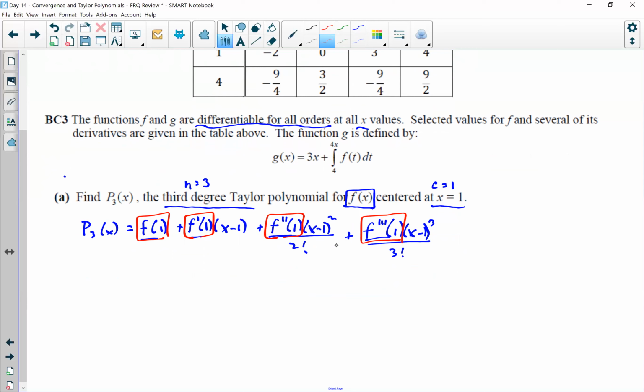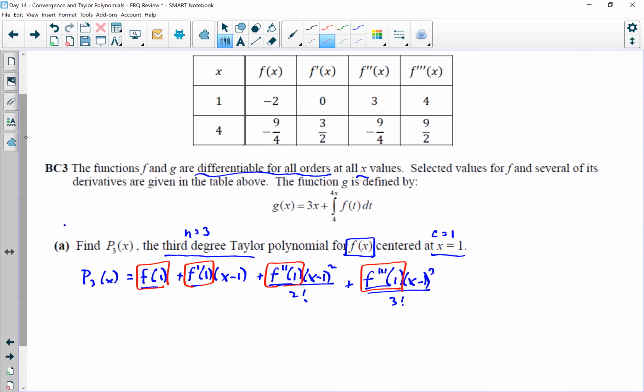Sometimes they give you an equation. Sometimes they give you some values in a table. Sometimes they give you just some information, right? There's a lot of ways that you could come up with those values, and that's when we start going back to the information and say, okay, how do I find these values? Well, we notice we have this table of values, and I want to find all of those values specifically when x is 1. Hey, look at that. That whole first row of this table gives us each one of those values.